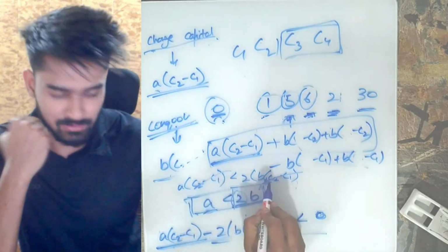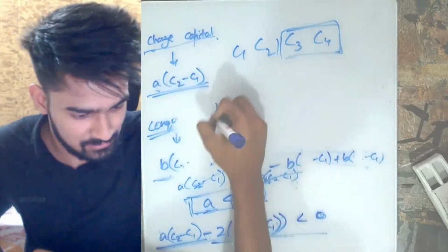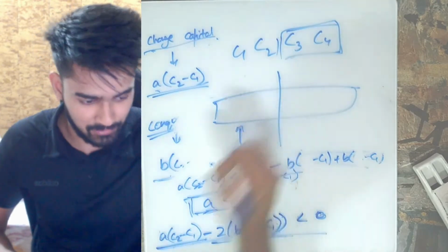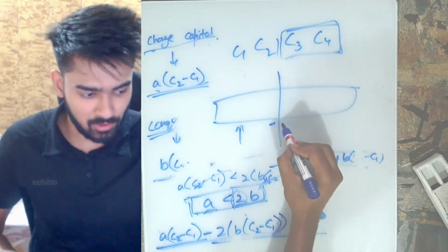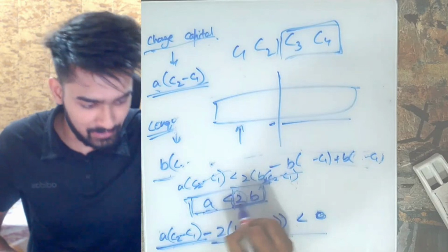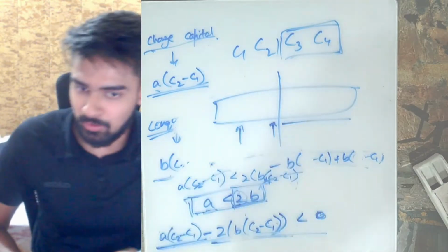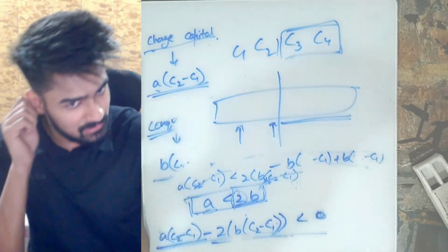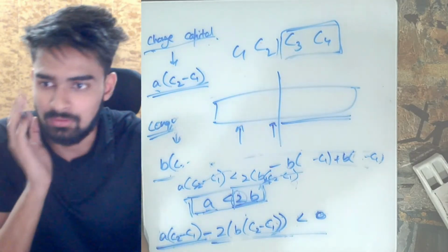And that is all you have to check. So at any given point, let's say this is the complete array, and you have conquered till this one, and you are at this capital. Either you can make this the capital, or you can conquer the rest of the values. If your A is less than 2B, then it is beneficial to move your capital. Otherwise, it is beneficial to conquer the remaining values. I think this will become more clear if I show the code. So just look at the code.